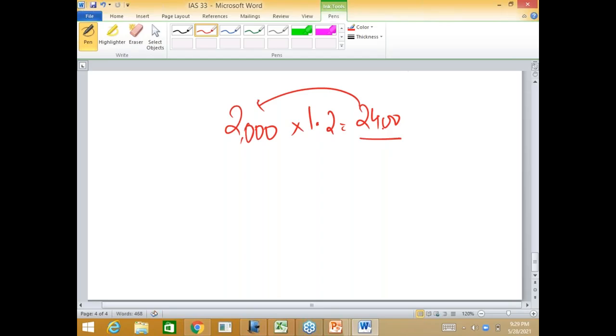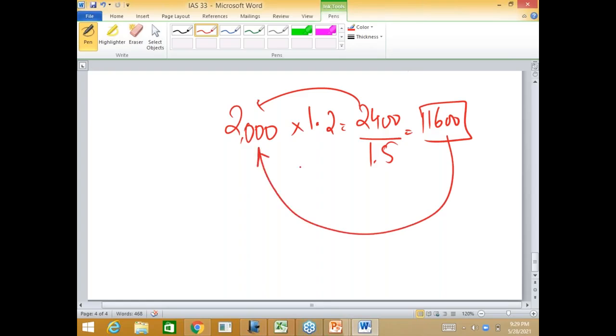But if we divide the investment with the market value of the shares, then based on the market value, you will get 1,600 shares at a price of 2,400. So with respect to the market value, you should get 1,600 shares. But because of the option, you are getting 2,000 shares. So how many shares will you get free of cost? Which is 400.